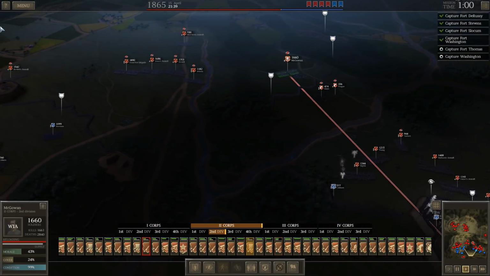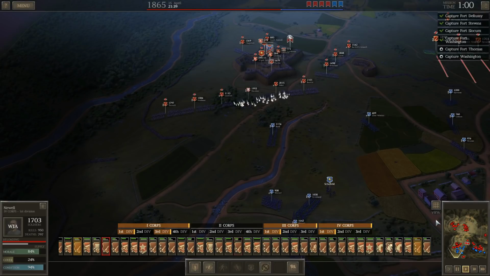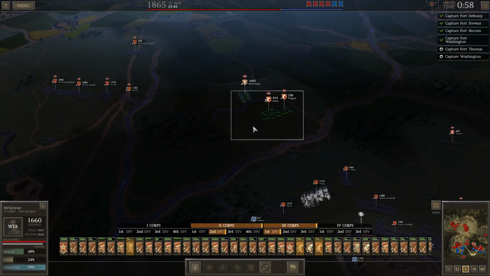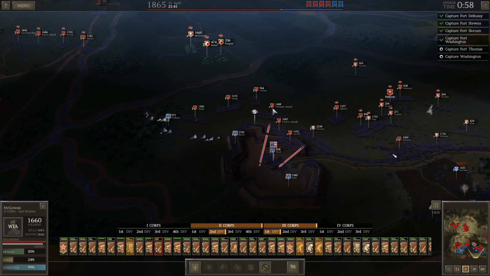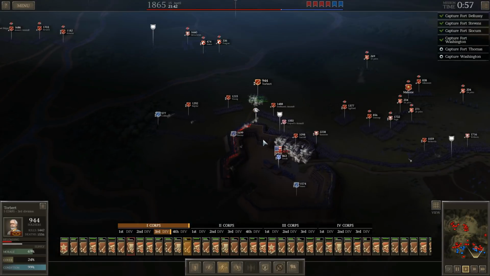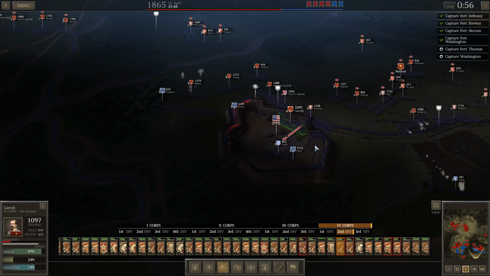Okay, these units are starting to get into position up here. My main concern now while I'm taking the fort is, can I draw these guys away so that I can sneak back in and take the city? I ought to be able to deal with these guys in their fortification because I'm firing on them from multiple sides.